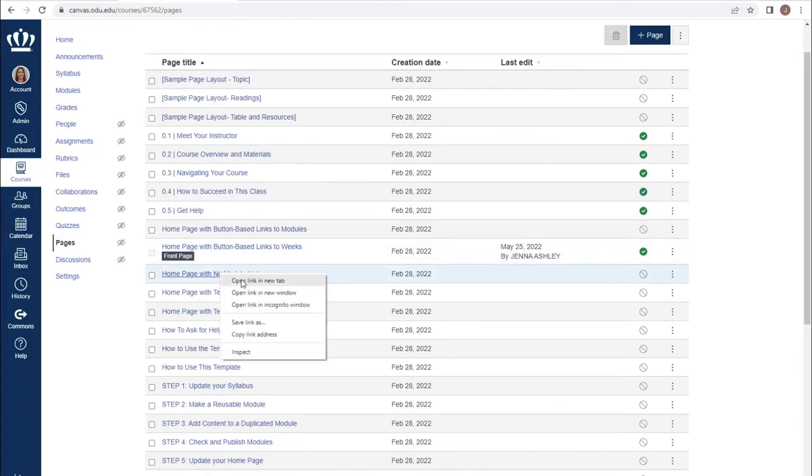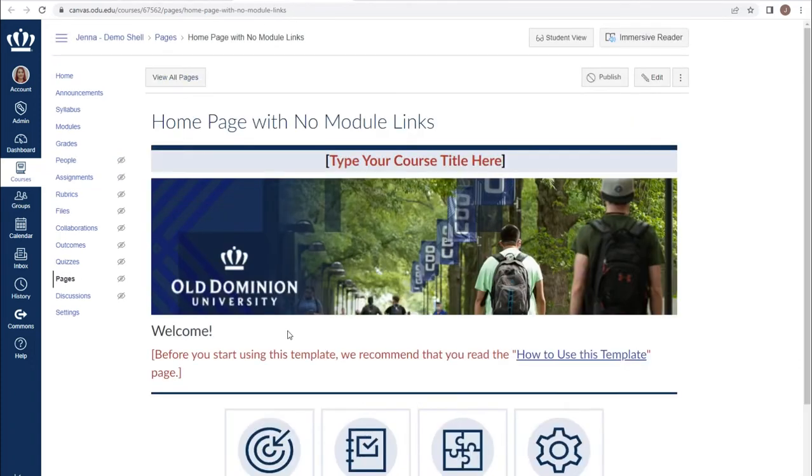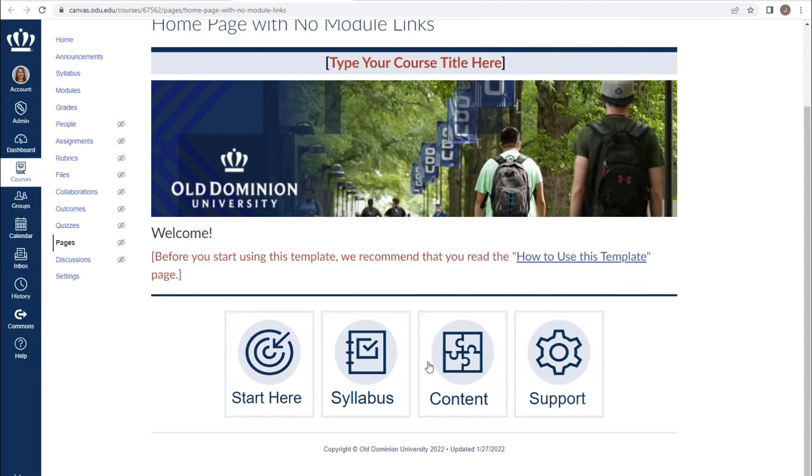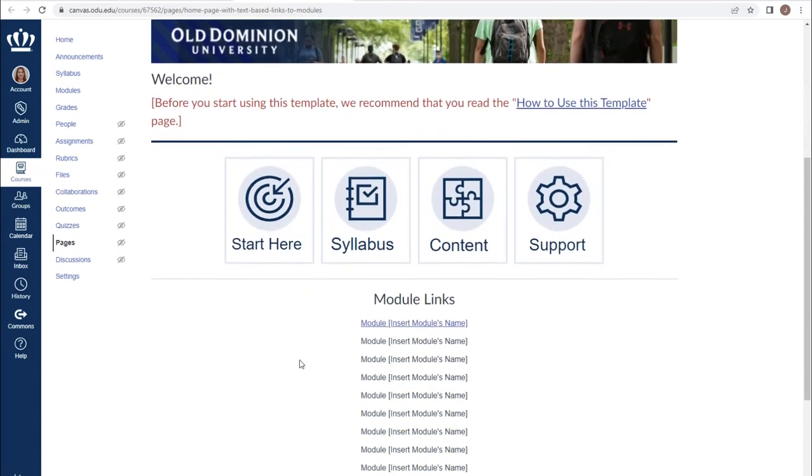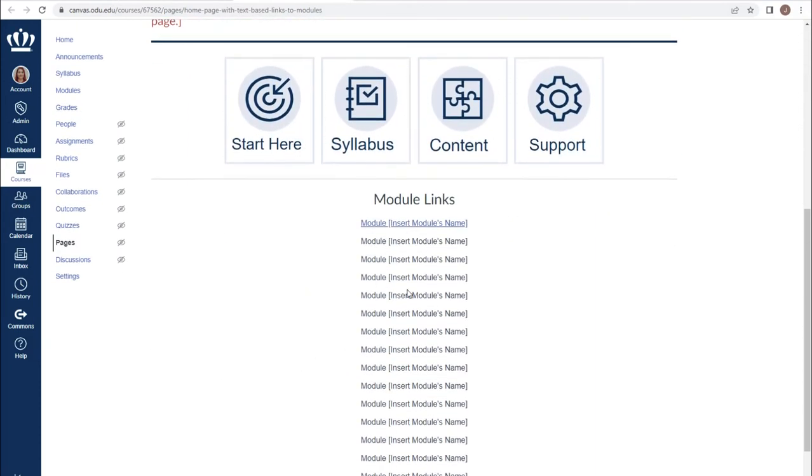You do have an option with no links whatsoever. The Start Here, Syllabus, Content, and Support will appear on all options, but note that there are no module or week buttons below. I have the option for a home page with text-based links to modules, which simply lists each module.